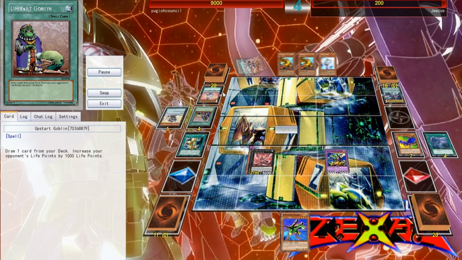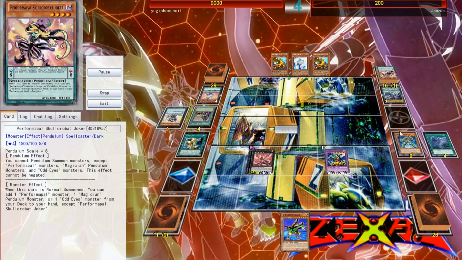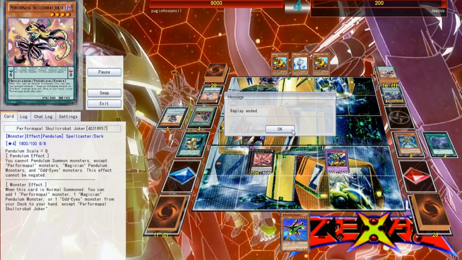Here comes the Upstart into the Monkey Board and the Dragon Pit. I'm not negating any of that. Here comes the Joker. I'm totally negating that, so he can't play Yu-Gi-Oh! But let's show you the other seven or eight games.